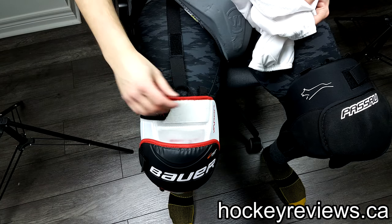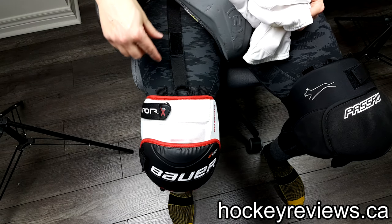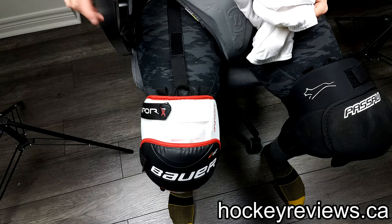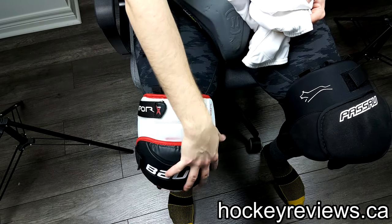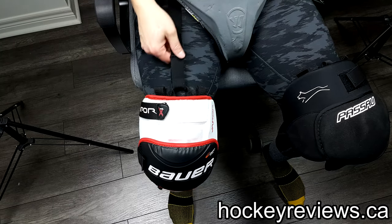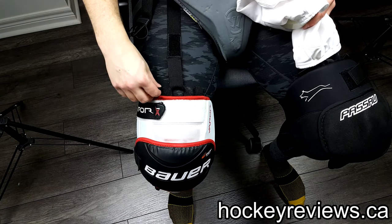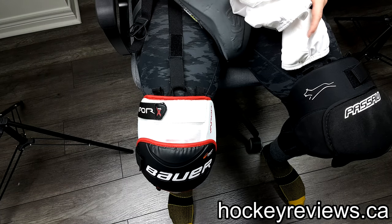As you can see, there's other tabs here and the Passaus have tabs as well right here. Vaughn makes a nice goalie garter belt that has Velcro attachments so you can basically put them through these tabs to hold it up. I don't have that one because I like this Bauer one because it also holds up socks. I put socks over my knee pads so it keeps all the caps tight in place so they don't get caught on anything. If I didn't have this Bauer one, I'd use normal player garter belts like this to hold up socks. For me, I would have to wear two garter belts or sew one on — the Bauer one works perfectly for me.